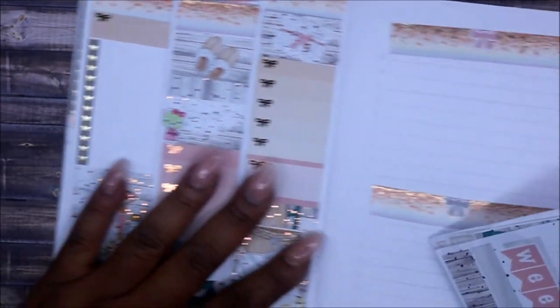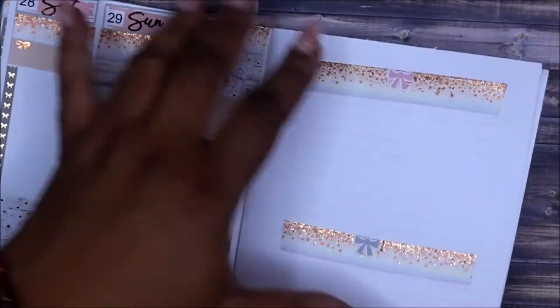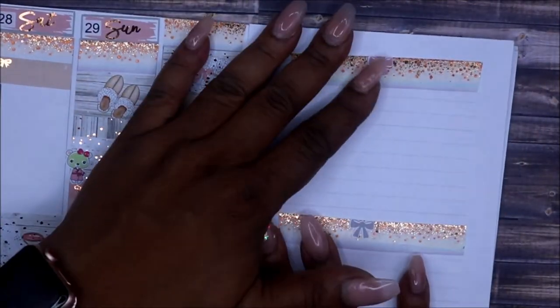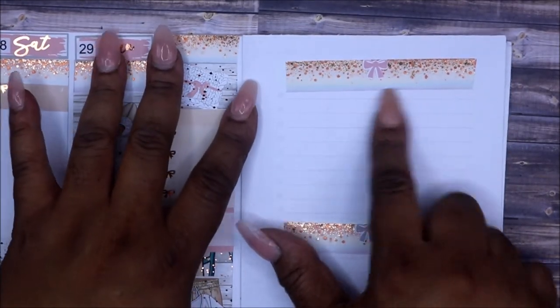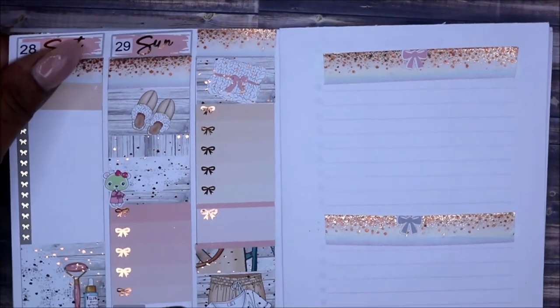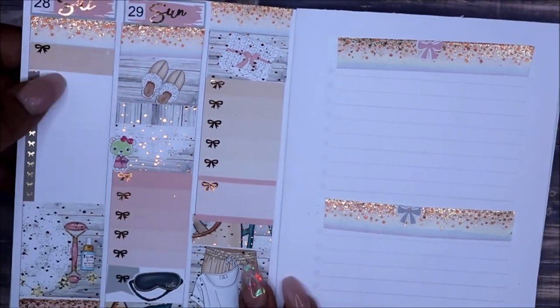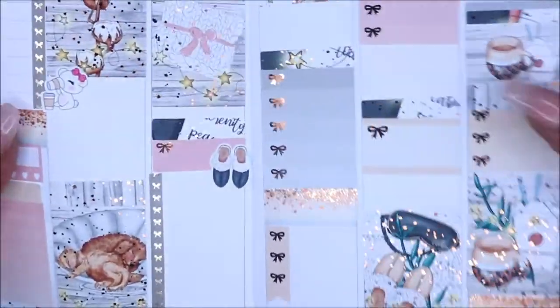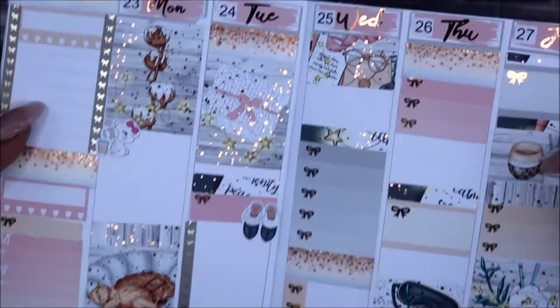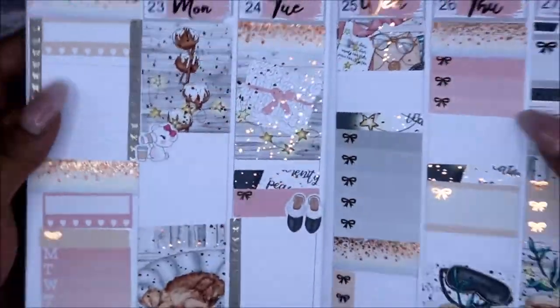Yeah, so I'm done. Let's take a look at it. And I decided to cover up the notes part there, and I could have stretched my washi tape a little bit more. And then I used the washi tape here at the bottom that came with it. And I think that washi tape matched this perfect. And I think I got that one in one of my boxes. So this is the kit. Look at it. So pretty. Let me zoom out.